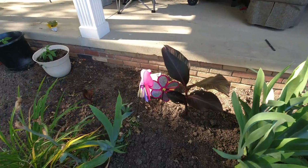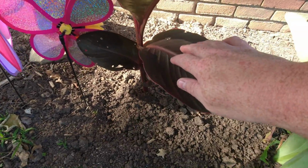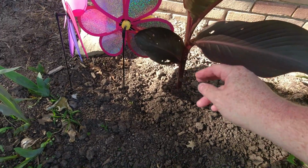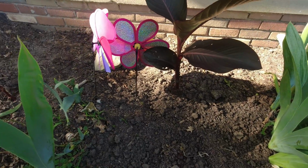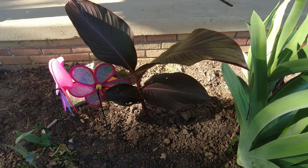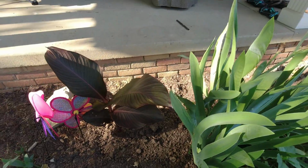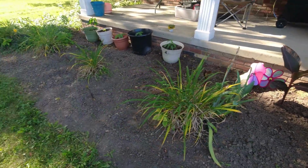And what I was looking at was all this. This wasn't there yesterday, and I would be willing to bet that that is a Japanese beetle that's eating those. That's usually what it is. So I need to get out my spray and start spraying.